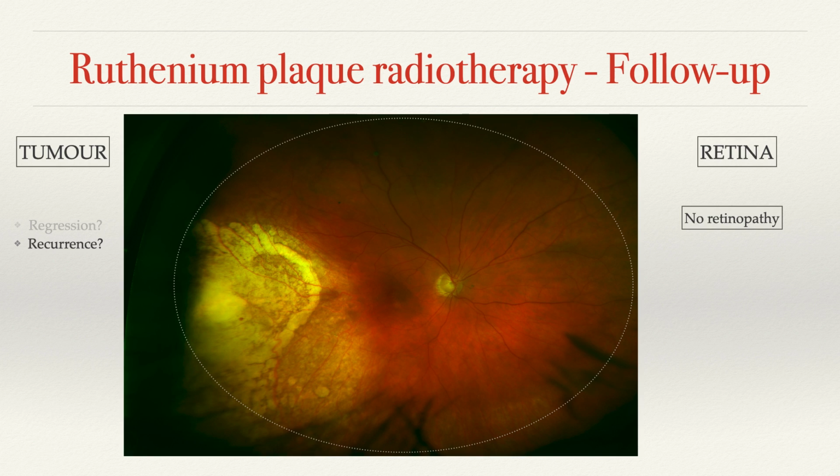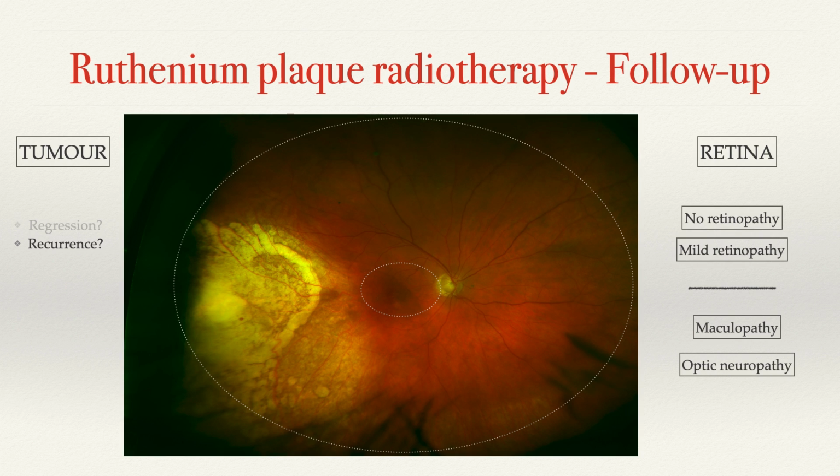It could be that there's no retinopathy, no signs of any damage to the retina. It could be that we see mild signs of retinal damage from the radiotherapy, and probably won't even tell you that because they're just signs that don't have any clinical meaning. But there is then a threshold where it's getting more serious, where it can have an effect on vision. And this is the maculopathy, meaning the retinal damage affects the macula and your point of really important vision in the macula. We always look for that. We always look for optic neuropathy, meaning could there be radiation damage to your optic nerve as well.